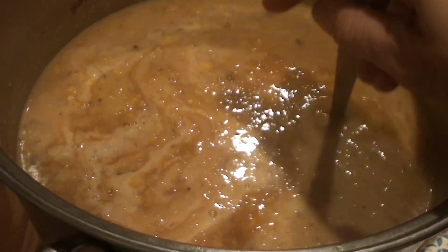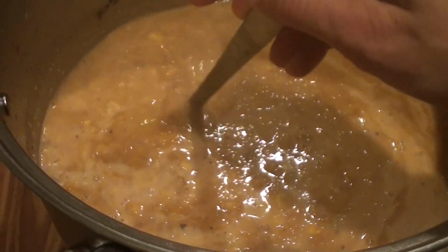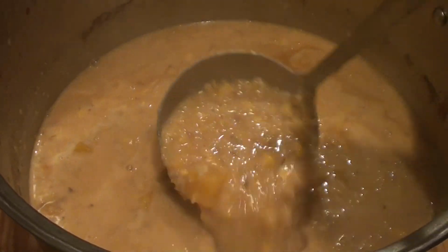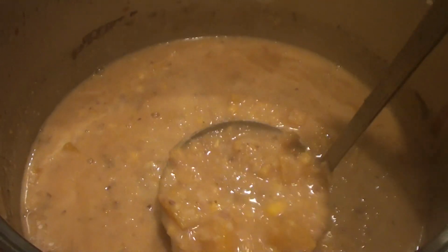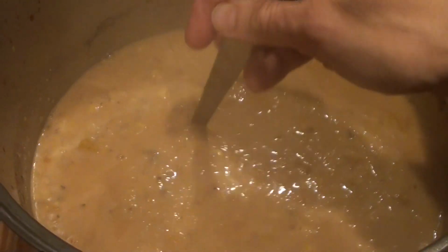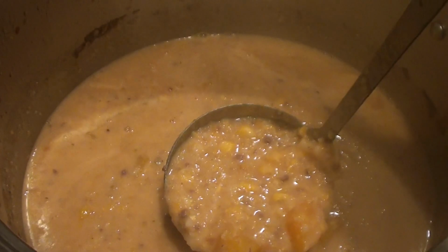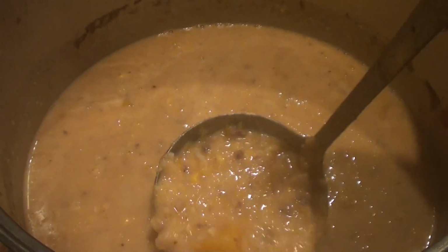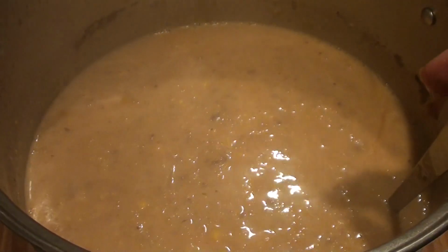Okay, I wanted to quickly show you the final product. So I took my immersion blender and I did a little bit of blending because I thought it might help some people. And then I added a cup of cream in, and I don't remember if I told you that I added rice as well. So it's kind of like a thick stew, and it's very, very delicious.